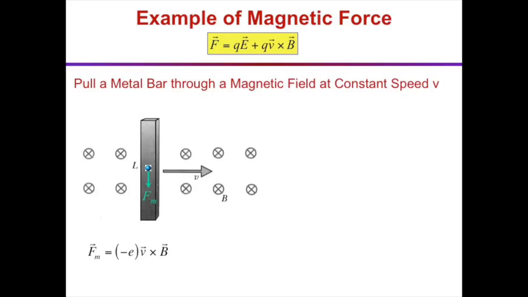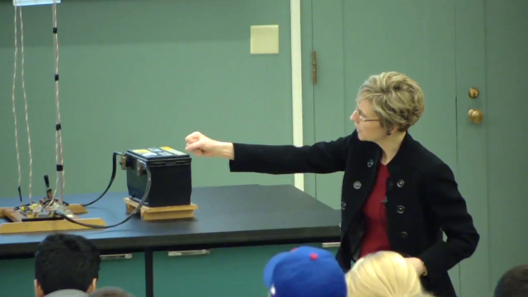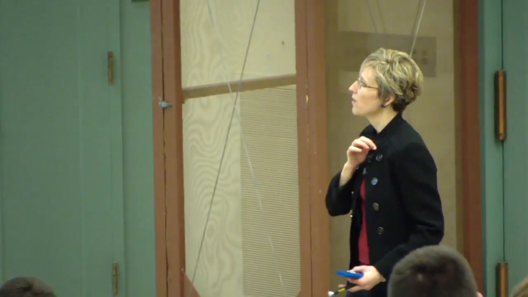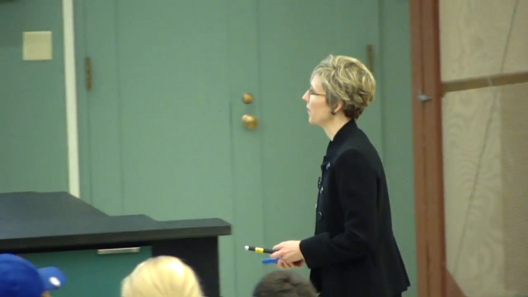Okay. So that was to get us thinking along the right lines, because we'd like to be thinking about this in the context of a hunk of material. So now we're going to take a hunk of material in the shape of a bar. Let this be a conductive material, so let's say a metal bar. And we have a magnetic field pointed into the board, and we just want to take that bar and pull it. We're just going to make that bar move at a constant velocity, and we want to see what's going to happen to it.